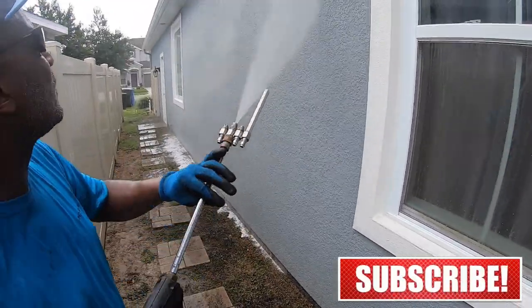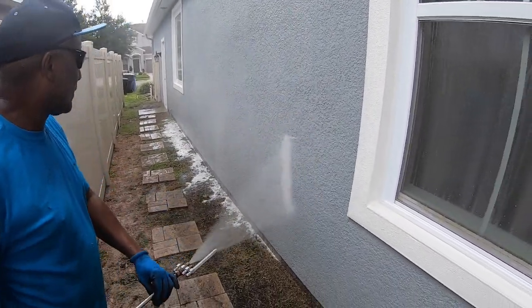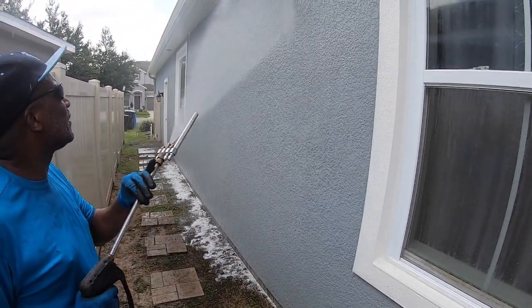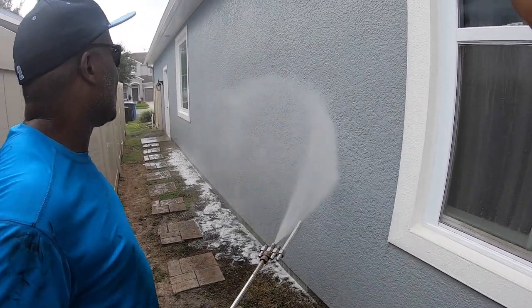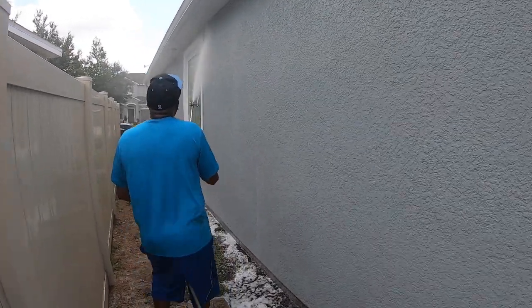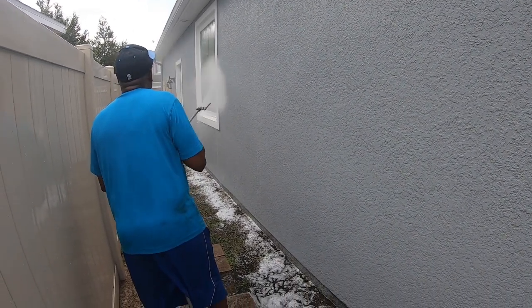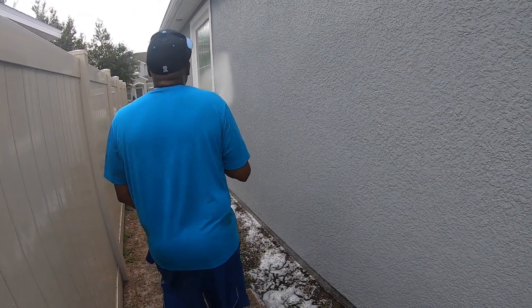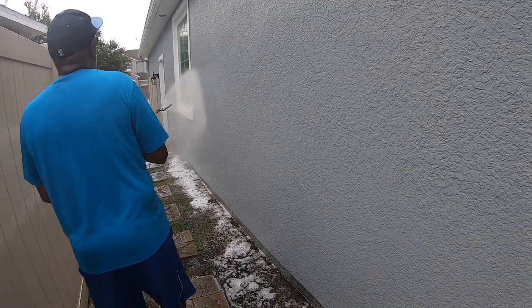Rinse some more. You got soap in there still. With the stucco, you gotta rinse it a little longer because it holds the soap in. So go back towards the window. Yeah, rinse the bottom of the window. All right, and rinse the bottom. All right.